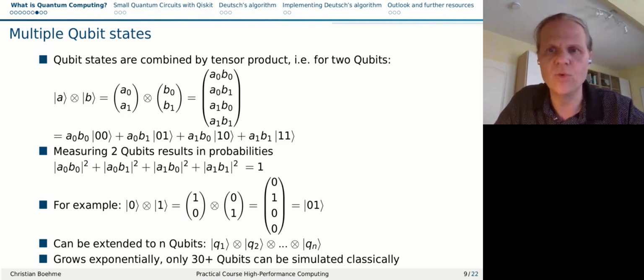And again, you can write that out into basis functions where you use the cat writing in order to represent the basis functions. And those are the 0, 0 state, the 0, 1 state, the 1, 0 state, and the 1, 1 state, just as you count with bits usually. And they all have a coefficient. And again, if you have a mixed state of these computational basis states for 2 qubits, they have to add up to 1. I didn't explain that. Why do they have to add up to 1? The reason is, of course, that to find the qubit in any state, the probability is 1. So it cannot be higher or lower. You know all states, you know all coefficients. So they have to add up to 1 in order to represent the probabilities to find the qubit in any state.